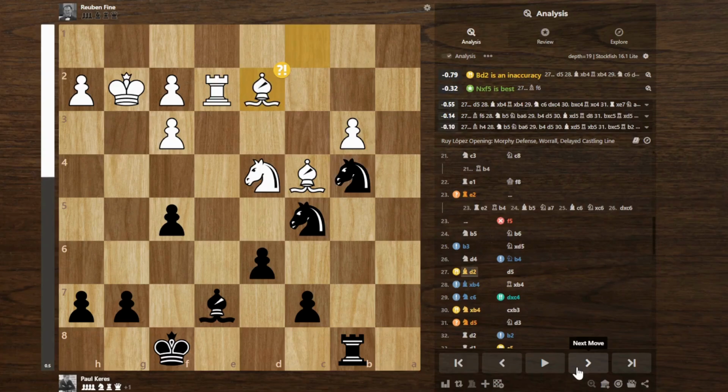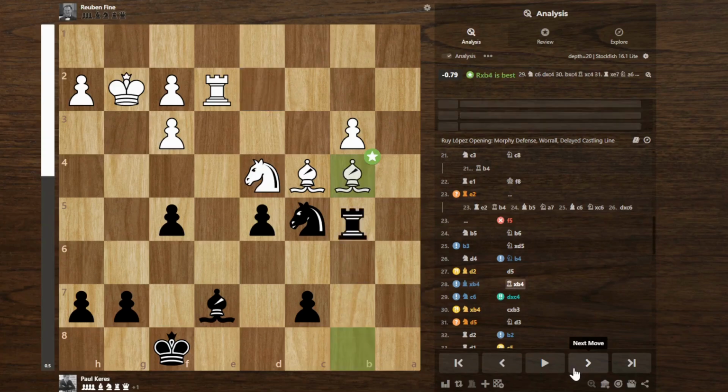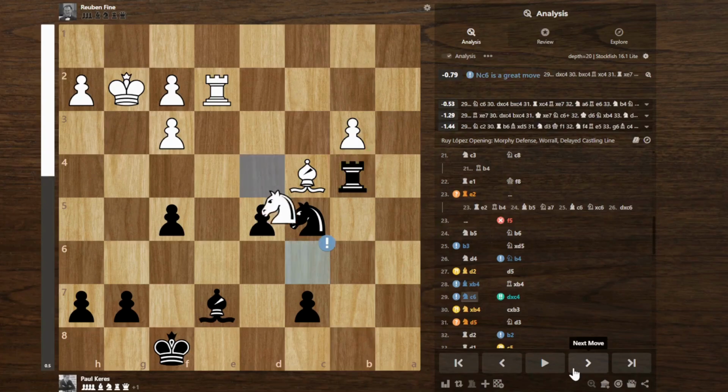And here we get an inaccuracy. We get bishop to d2, and then we get the pawn push. So we get a trade-off of bishop for the knight, and after rook takes, we get this great move.